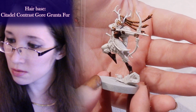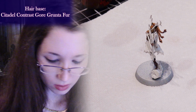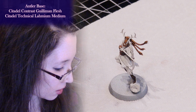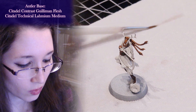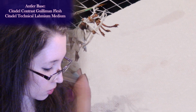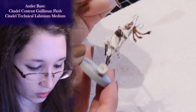That is what she's looking like right now. Now, what do deer antlers look like again? It's definitely a deer. Deer antlers. Searching up some deer antlers on my phone. Guilliman flesh and Nazdreg yellow combined together should be the color that I want, but maybe a little bit softer. So we're going to add Lahmian medium. Contrast medium would work just as well, probably better. But I found Lahmian medium, and that's what I'm going with. Alright, so 1:1:1 ratio, basically.